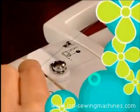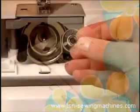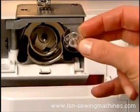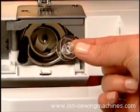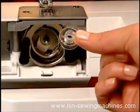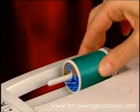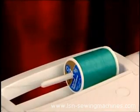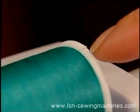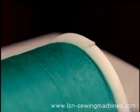Now, let's go through the bobbin winding and threading process slowly so you can follow along. Your machine uses a Class 15 bobbin. Be sure to look for this style of bobbin when purchasing any additional ones from your Singer retailer. Place the thread on the machine with the thread coming off the spool like this. If your thread spool has a groove on the edge, place this end of the spool to the right so your thread doesn't get caught while sewing.